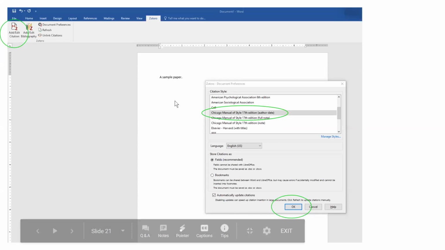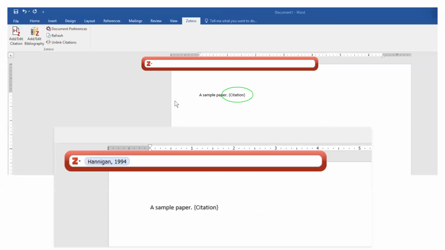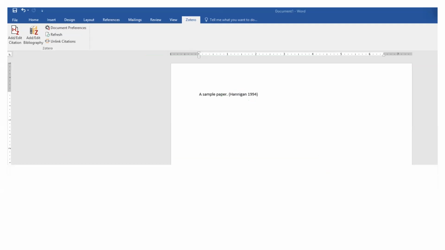And then you'll say okay. You only select that citation style once. This red bar will pop up, and you just start typing in the author name or the title name. In this instance, Hannigan 1994 has popped up. And when you have the right paper, you just hit enter twice, and it inserts the citation for you.